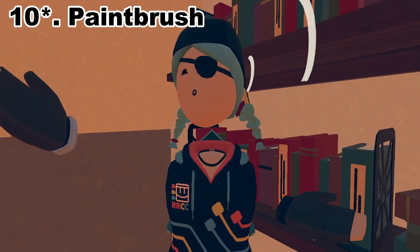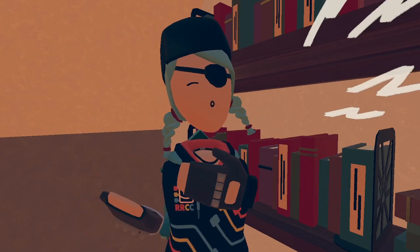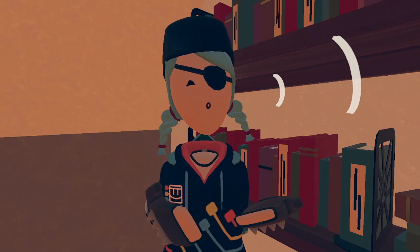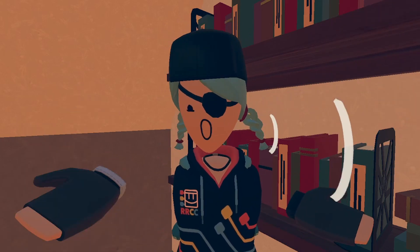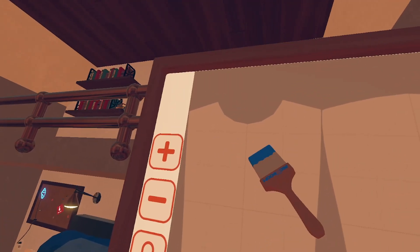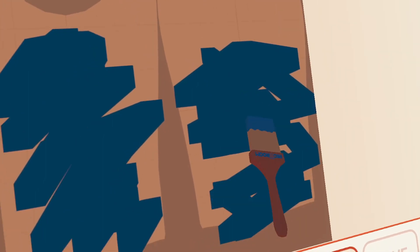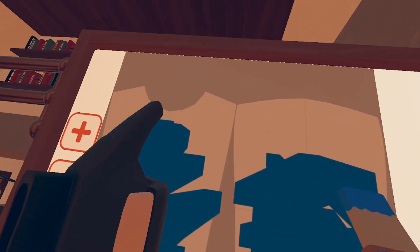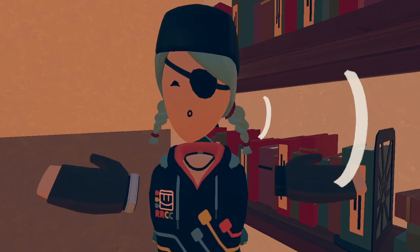For the tenth tip, if you want the sides to be a different color than the actual front of the shirt, I don't recommend using a marker because that's going to take a very long time. You can use paintbrushes too on the actual shirt board, so make use of that. You can just fill it in super easy. I've tried to fill in shirts not realizing you can use paintbrushes, and it takes a long time. So just so you know, you can use paintbrushes.